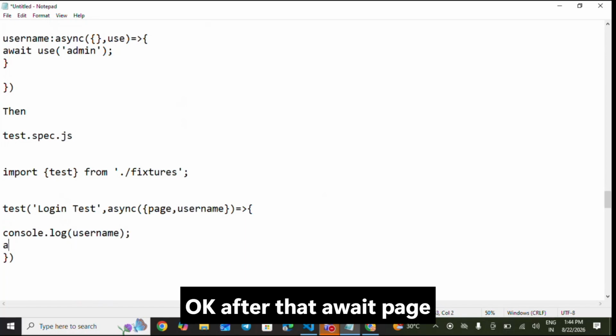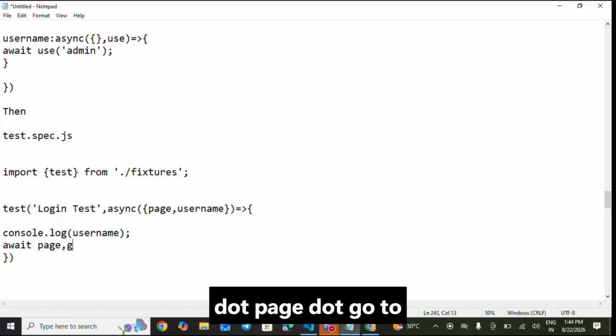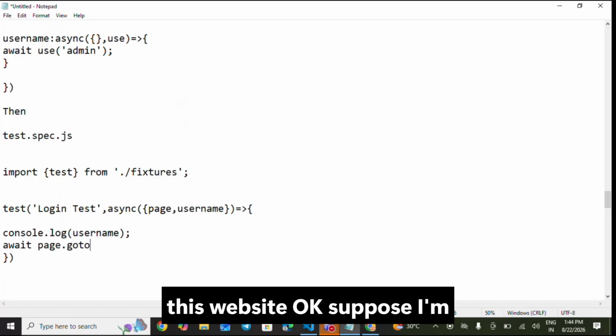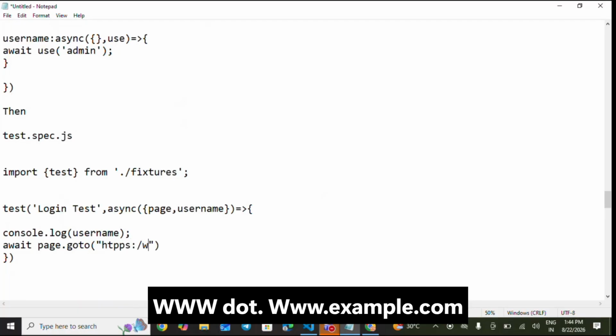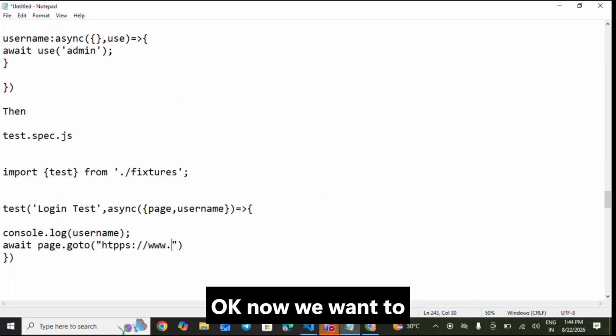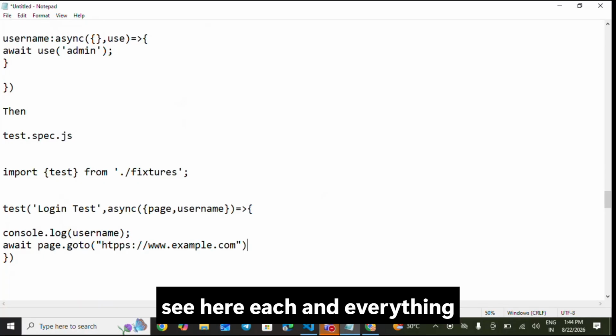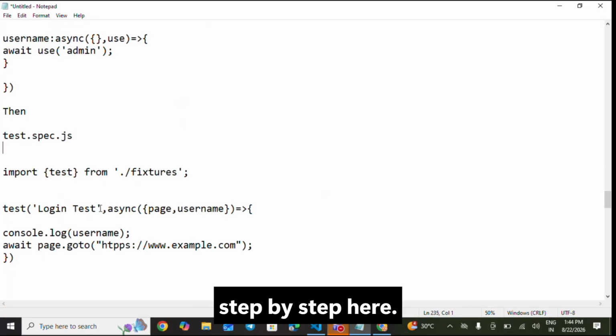After that await page.goto to a website. Suppose I'm writing an example website, https://www.example.com.